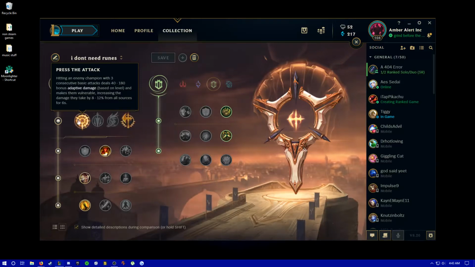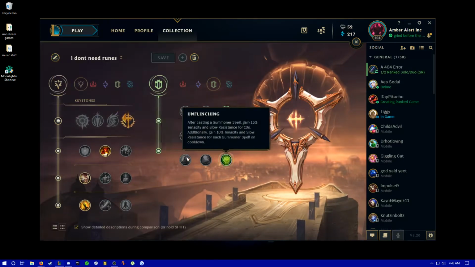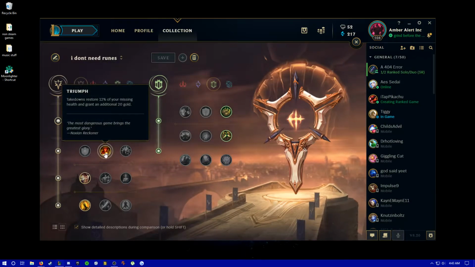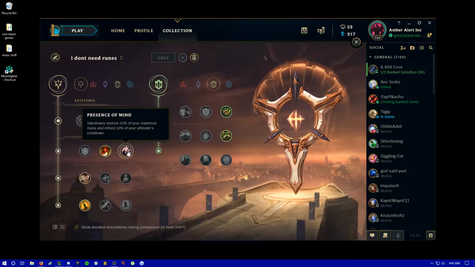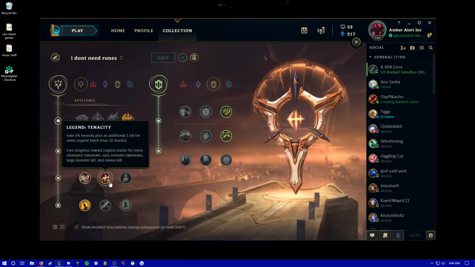Because Press the Attack was all you took on Darius when it first came out, other than Grasp, because I would take Grasp with the plus 100 health rune that was somewhere down here that they removed. Triumph for obvious reasons, because you don't need Overheal and you don't need this. Takedowns restore 10% of your maximum mana, or 10% of your ultimate's cooldown. That could be good for late game, but your ultimate, after you already kill someone, is 0 mana. So it doesn't even matter.